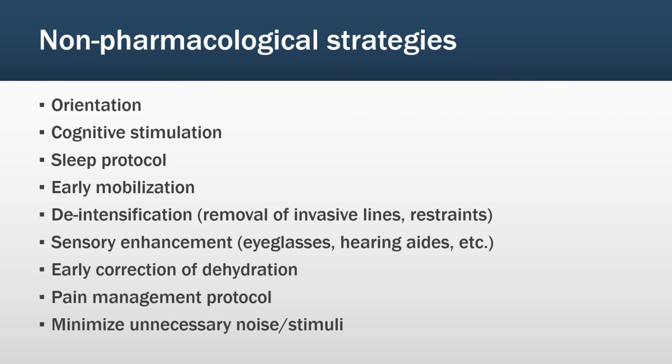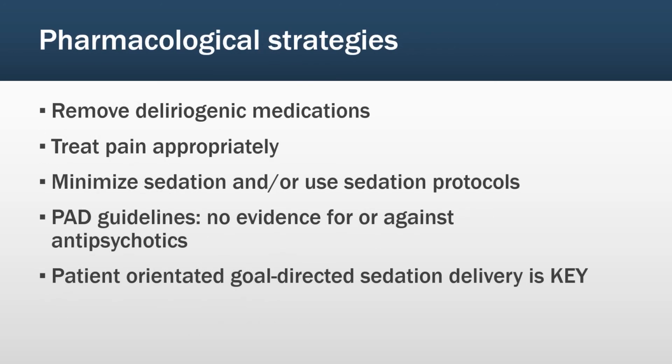Now we're going to look at things that we can do pharmacologically. When looking at pharmacological strategies, the trend now is more towards removal of medication than adding new ones. Increased scrutiny has recently been placed on appropriate titration of sedative and analgesic medications in critically ill patients, especially those being treated with mechanical ventilation. Patient comfort should be a primary goal in the intensive care unit, including adequate pain control, anxiolysis, and prevention and treatment of delirium. However, achieving the appropriate balance of sedation and analgesia is challenging.